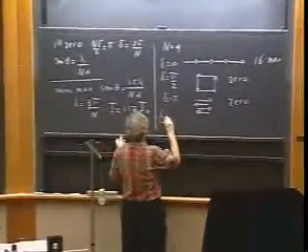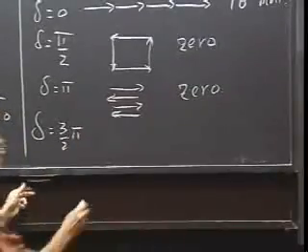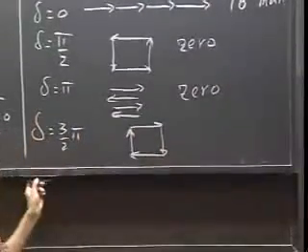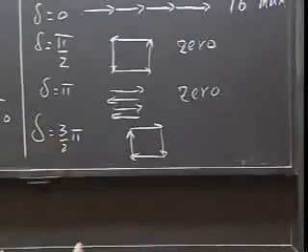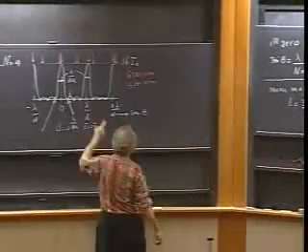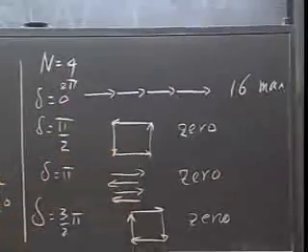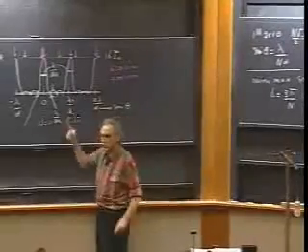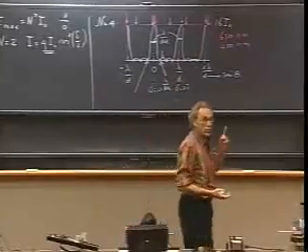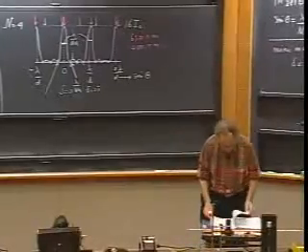Now I'm going to do this one for you. Delta equals 3/2 pi. 3/2 pi is 270 degrees. Well, this is 1, this is 270 degrees, this is 270 degrees, and that is 270 degrees. What is the net result? 0. So that's this one. Now I'm going to do 2 pi. When I do 2 pi, I'm back here. I get another maximum, and that's this one. And so you can see, purely by playing with vectors, very simple, on a high school level, that there will be n-1 minima, exact minima, between the prime maxima.